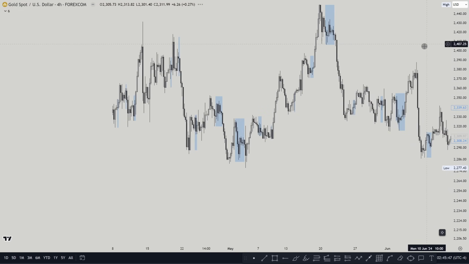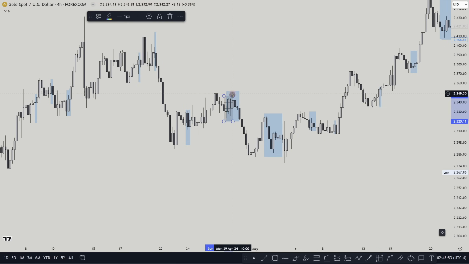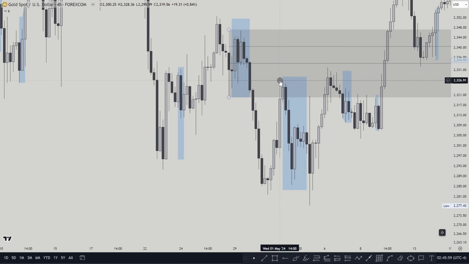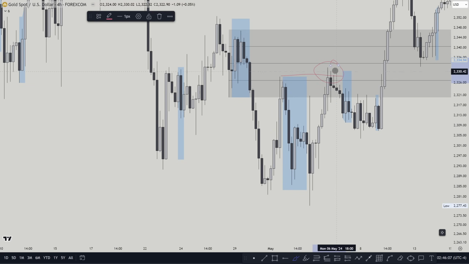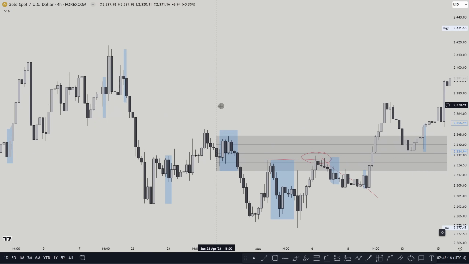Actually, I think I see one here, this one. To see what happened, we had this range from this low to this high, followed by a breakout here. If I take this to the right, what we see is 25%, very big reaction, another 25% and sweeping the high and then going lower. And after that, there is no reaction and no confirmation entry, most likely on the lower time frame.